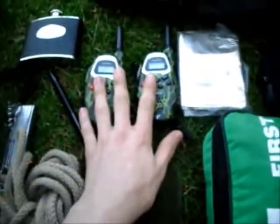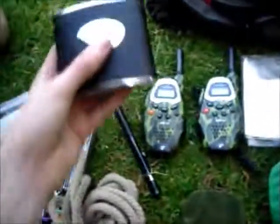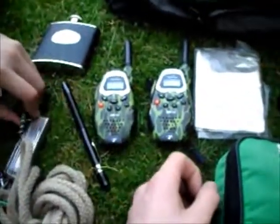Set of 2 walkie-talkies. Obviously, if I was on my own, I wouldn't bother. I'd just take one probably. But it's probably wise you don't go on your own. Very often the reason I take these is just in case somebody needs to go off and scout at the top of a mountain or whatever.